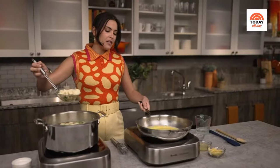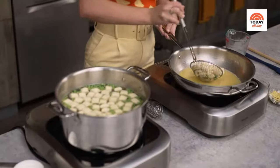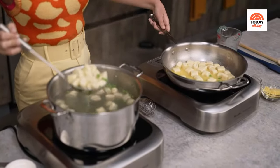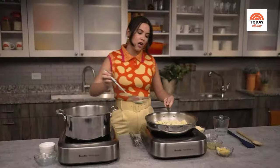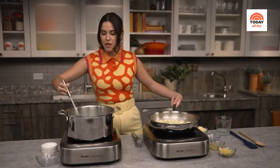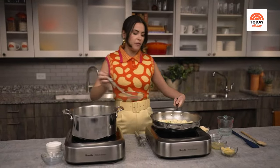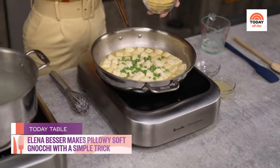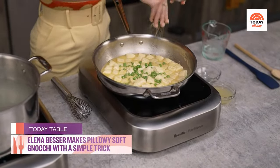And now we are ready to bring our sauce and our gnocchi together. I've actually turned off the heat. If it is too hot, it may cause your sauce to break. So just make sure you turn that heat off. Next up, we're going to add in half of our lemon zest.